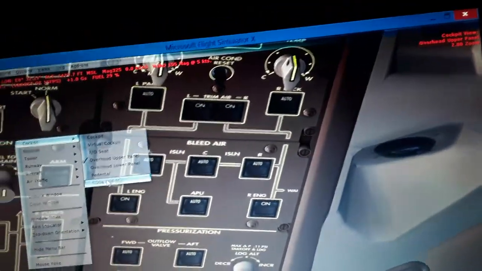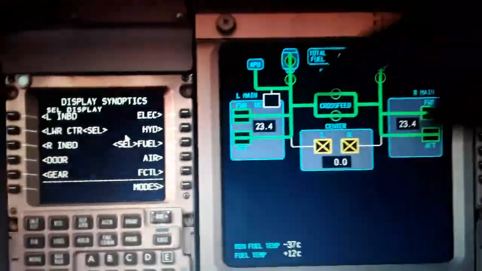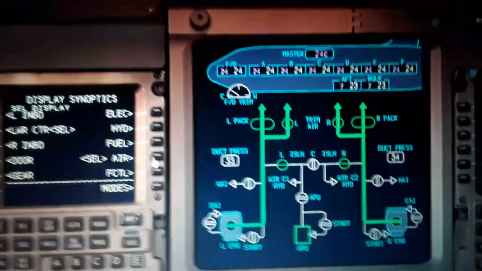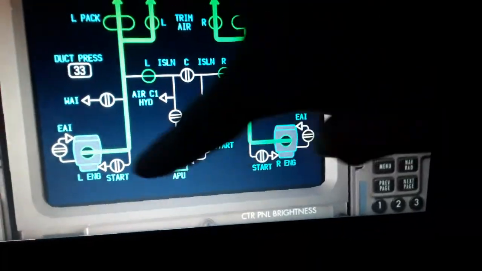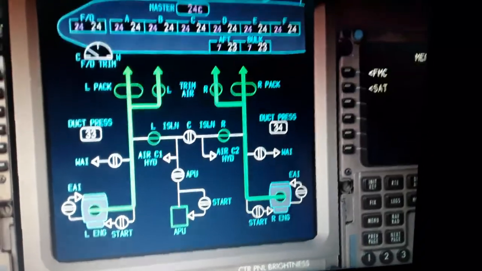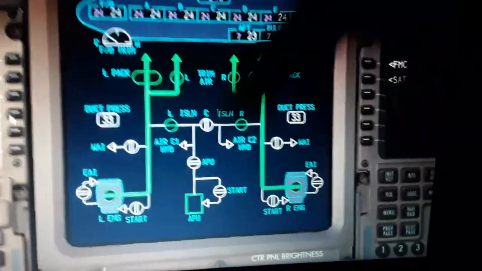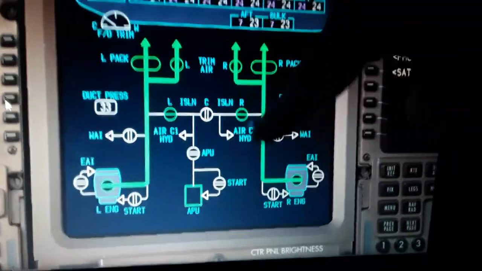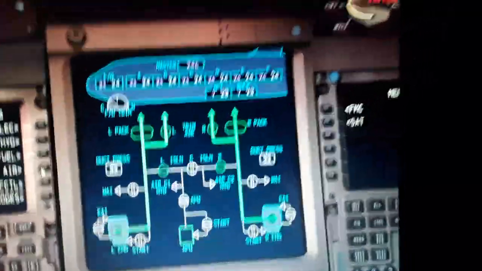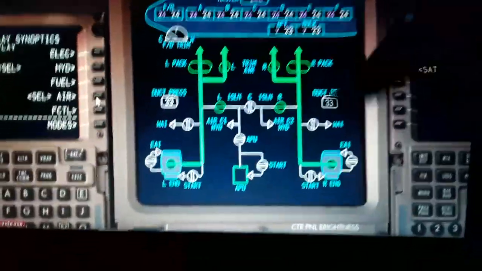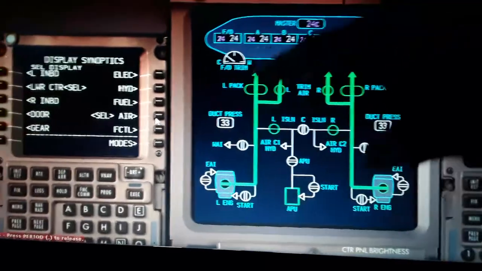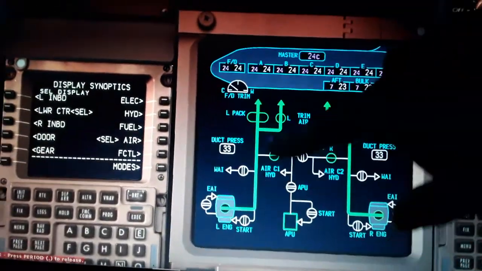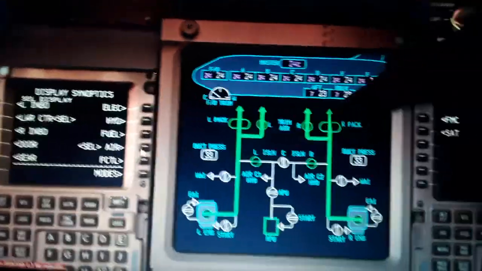So I will come here in the CDU. So you can see the fuel system. This is the air system. The left and the right engine, the pressurized air. When the engine is working, it also produces compressed air for the flight controls, for the hydraulic fluid, and also for cabin pressurization, and also for air conditioning, and for wing and engine anti-ice.